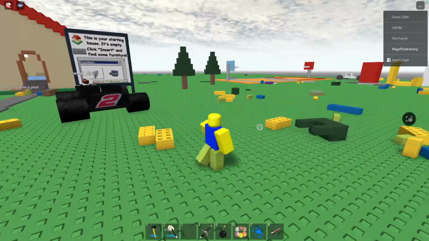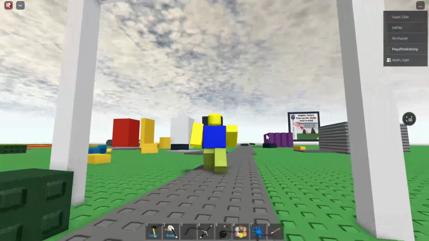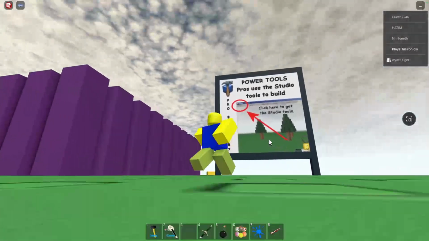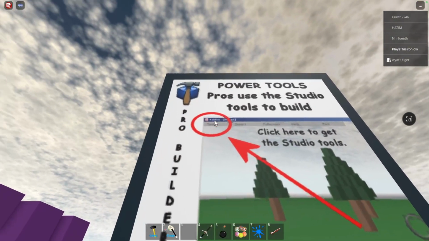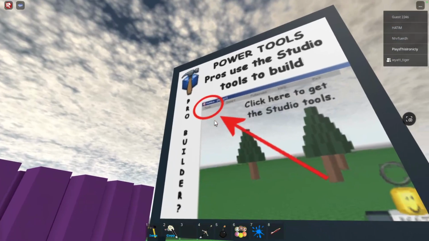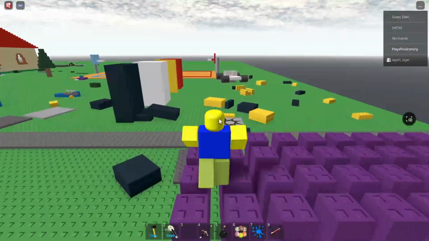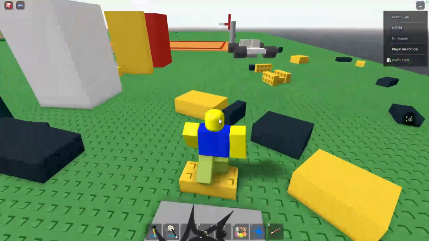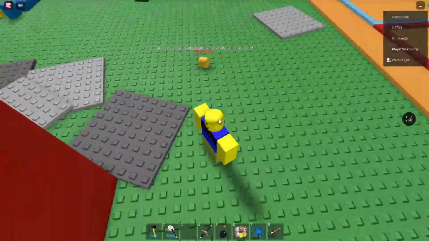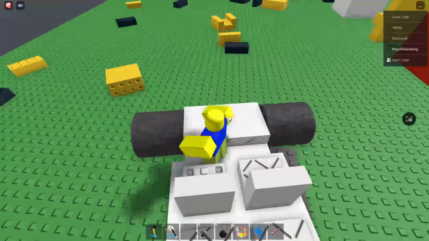I'm gonna go over to the free bricks corner. I'm here. Free bricks. Oh yeah, power tools. Pros use the studio tools to build. I love how it's got like the Windows XP. I'm destroying all your bricks. Windows 98, this is the XP classic thing. Anyway, click here to get studio tools. Yeah, okay, I gotcha. How high can I copy the brick? Ooh. Alright, you can't actually build in this one, I don't think. Made it. I don't think you can actually build in this map, because it doesn't support building or whatever.